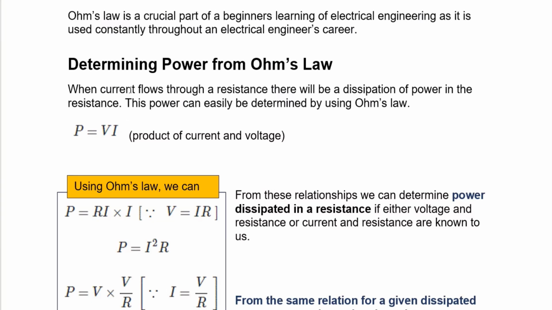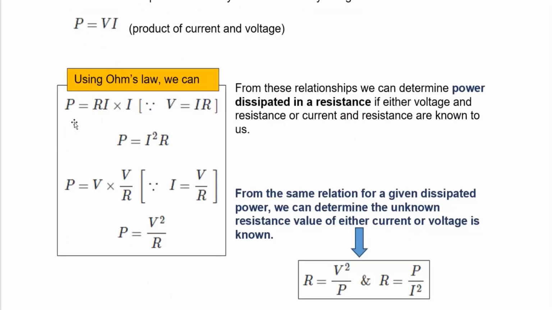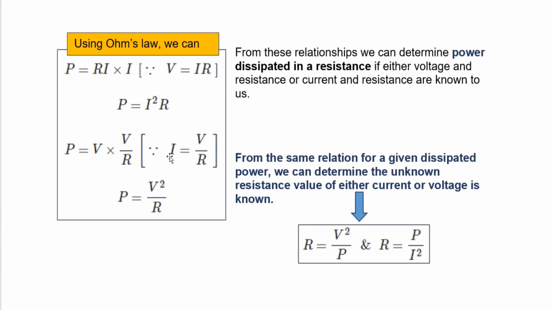Now, determining the power in Ohm's law. Power, as you know, is the multiplication of voltage and current. Here also it is the product of V and I. So P equals V times I, the product of voltage and current in the circuit, and it can be shown in various ways. If you substitute V equals IR, as we saw earlier, then it becomes I square R. So P in the circuit is also equal to I square R.